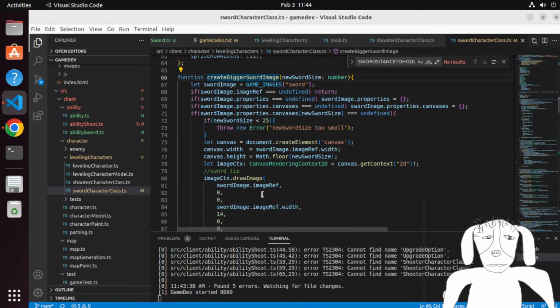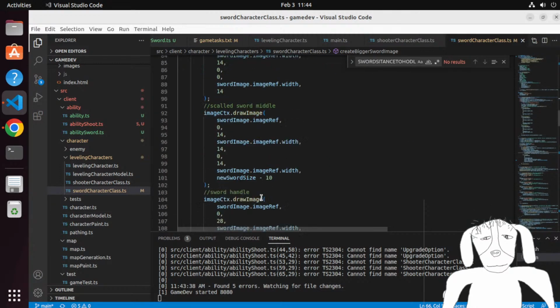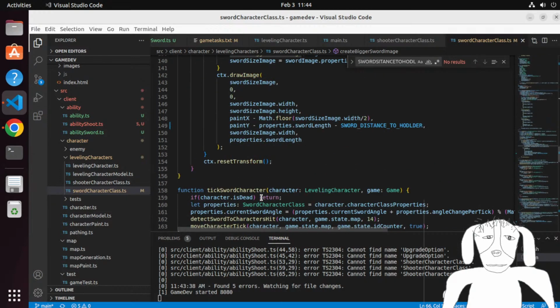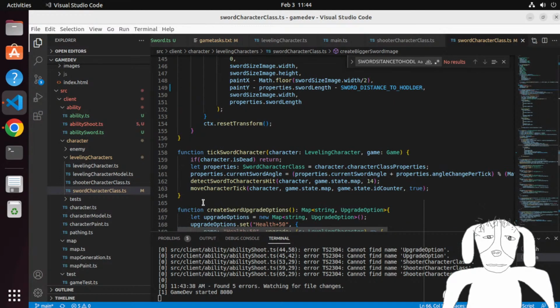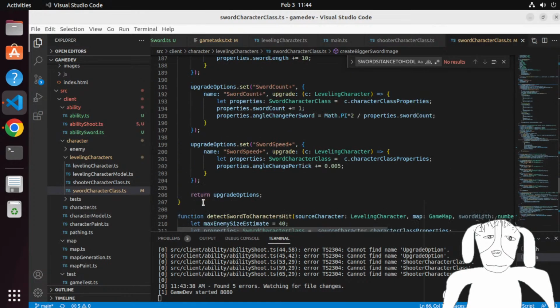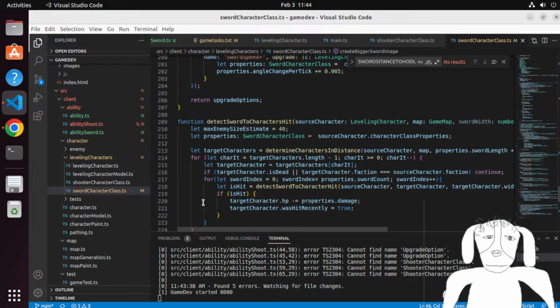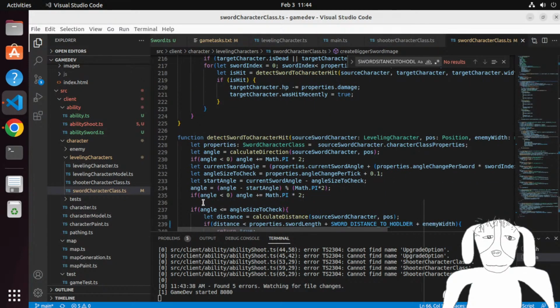Have to think. For now, I just copy it. Text to character head.